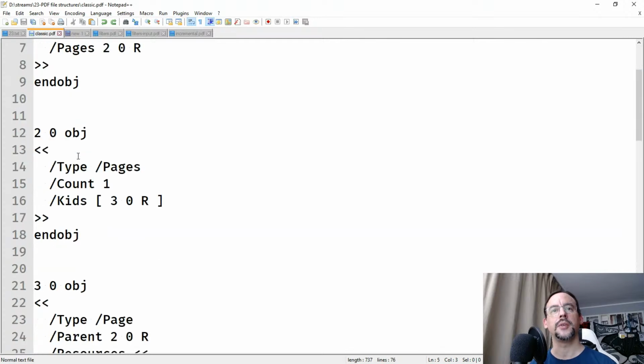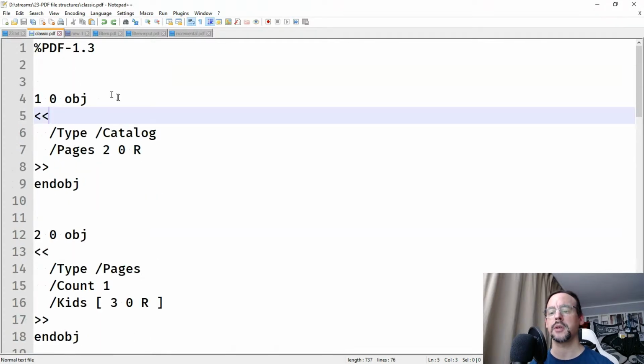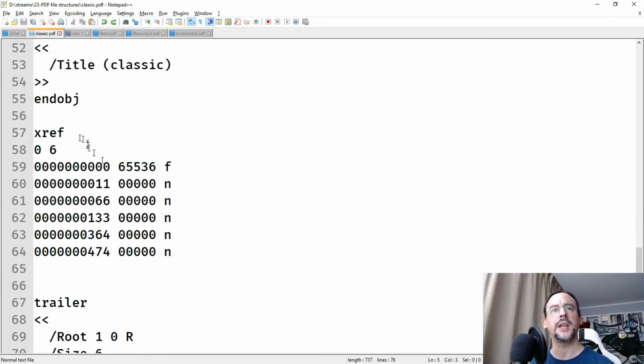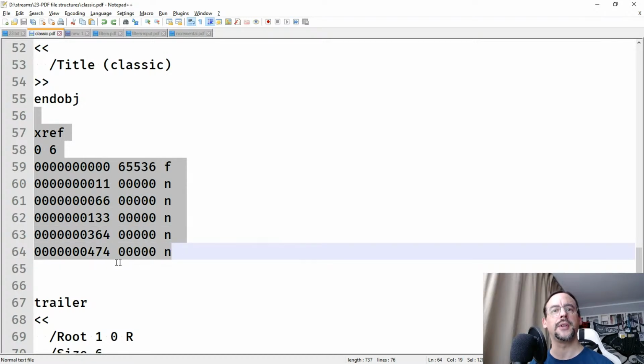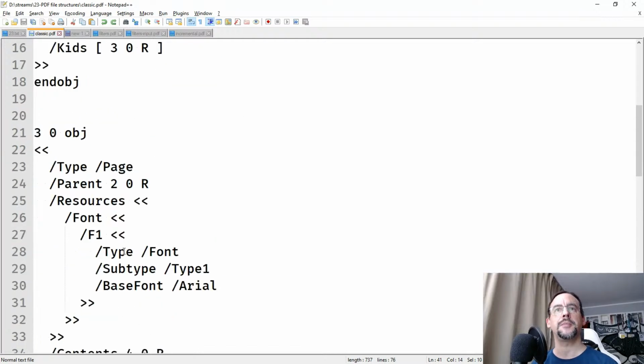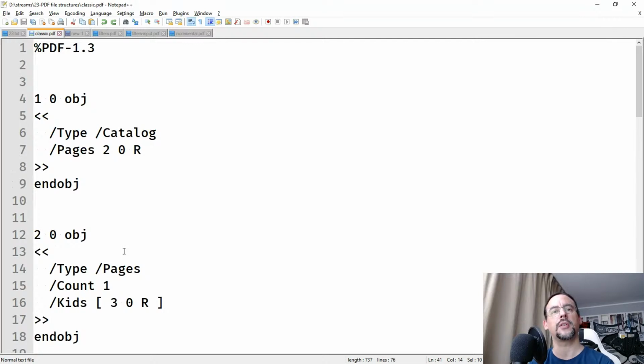Okay. And as mentioned in stream number 2, if you're curious, where is stream number 2? PDF leaks and parasites, maybe parasites more or less. You can manipulate PDF structure in various ways. You can even entirely remove the XRef table, it will be restored. The length parameters will most likely be restored. Only in extreme cases they are required. So basically, this is the PDF structure that we explored and created during the first stream.